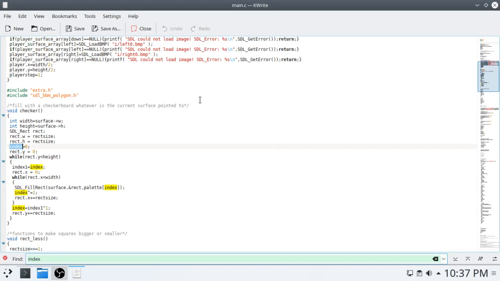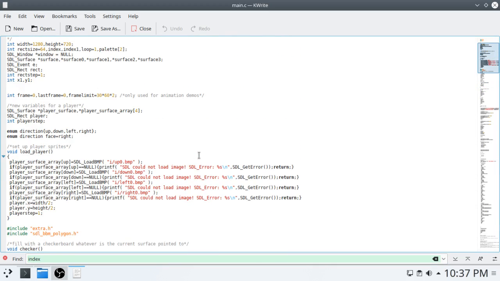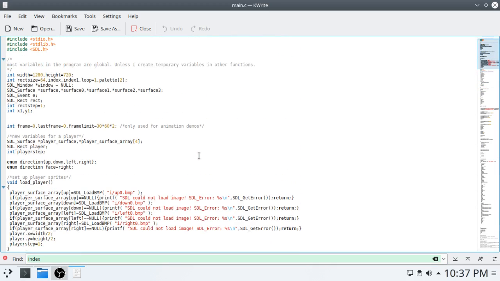So here's a general rule for programmers. If you have a variable name that's only used in a single function, then it's time to make it a local variable. So what I'm going to do here is move this.